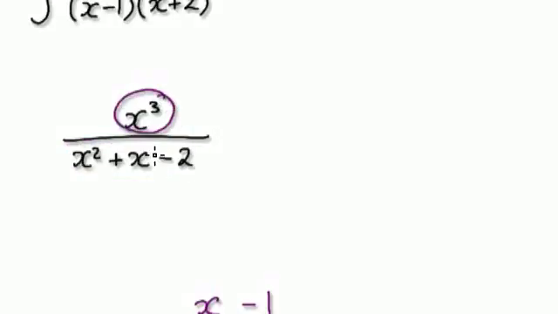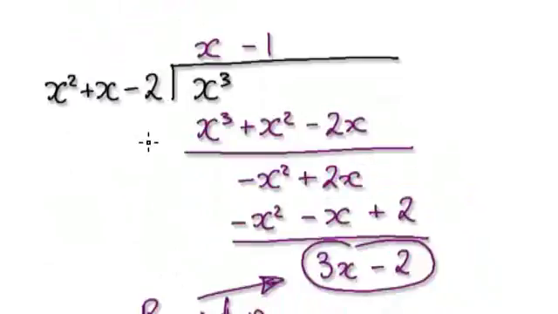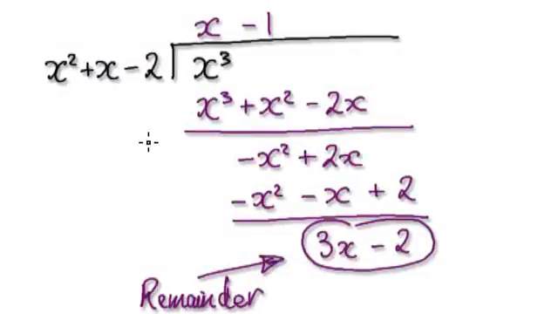So now we need to use long division to get this divided by this. Okay, so we need long division to get this divided by this. That would be us doing this. So this is us using long division. So now this thing divided by this thing. So using long division, the answer would be this, and this would be our remainder.